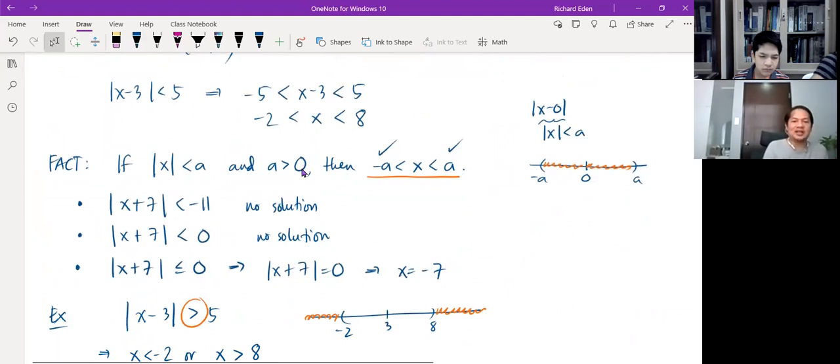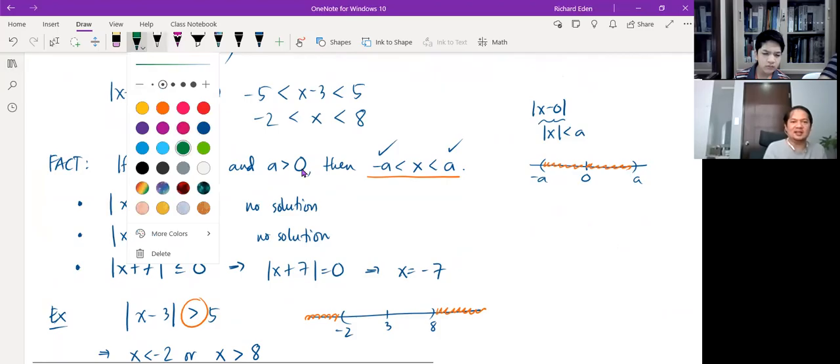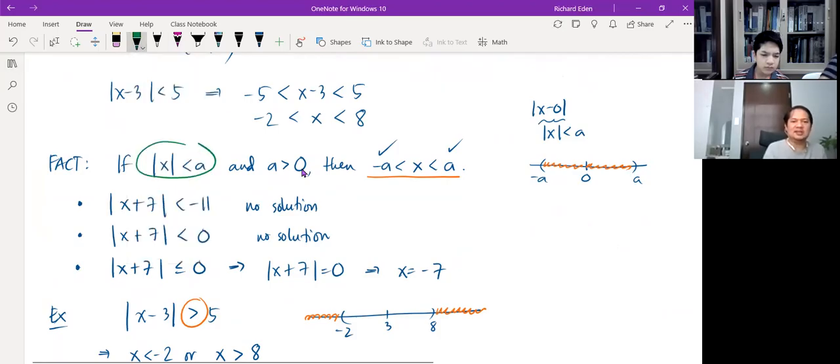If the absolute value of x is less than a, it means the distance of x from 0 is less than a. So think of it as describing the following situation. x is close to 0. So how close? Within a units. So starting from 0, you can only go as far as up to negative a and as far as positive a. And you cannot exceed those boundaries.